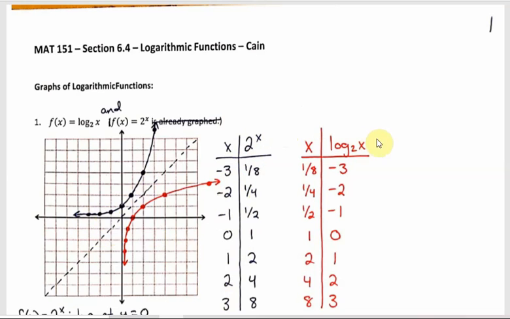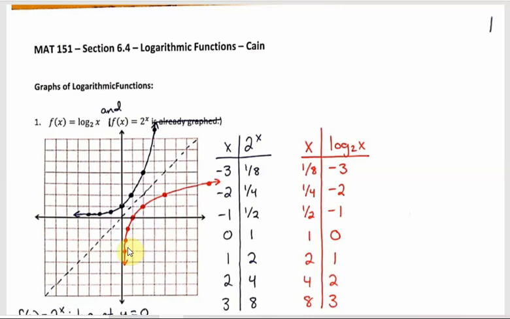Then the graph of the log function with base 2, this is the inverse. So you could just flip the x and y coordinates to get the points. But if you think of it as the log being whatever power you'd have to raise 2 to in order to get x, you have to raise 2 to the negative third to get 1 eighth. You raise 2 to the negative 2 to get 1 fourth, right? 2 to the 0 gives you 1. 2 to the first gives you 2. 2 cubed gives you 8, and so forth. But to get the points, you basically just interchange x and y. That's how you graph an inverse, generally, right?